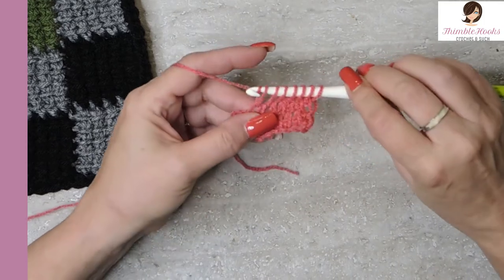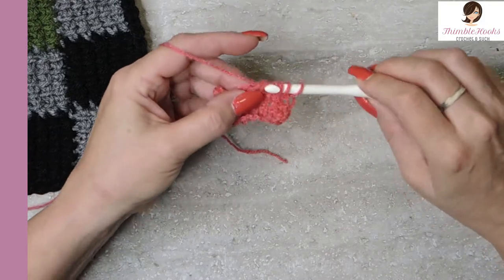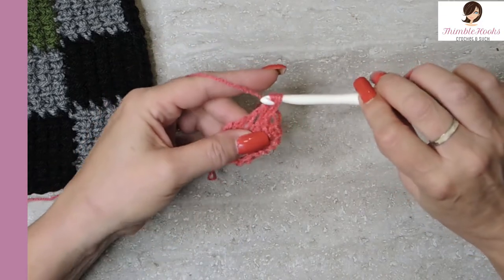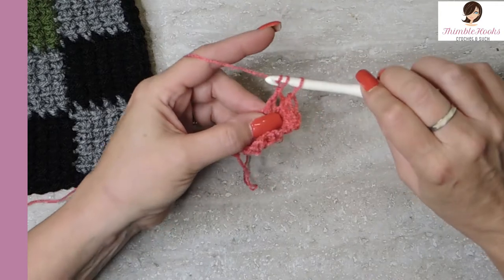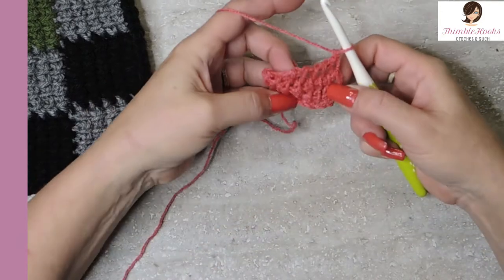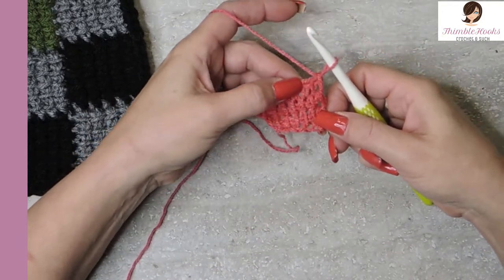So we're going to repeat. Yarn over, pull through two. Yarn over, pull through two. All the way down. I have two loops on my hook. Yarn over, pull through both, and now I'm back to my single loop on my hook so I can continue. We have three rows done now. One, two, three vertical bars.